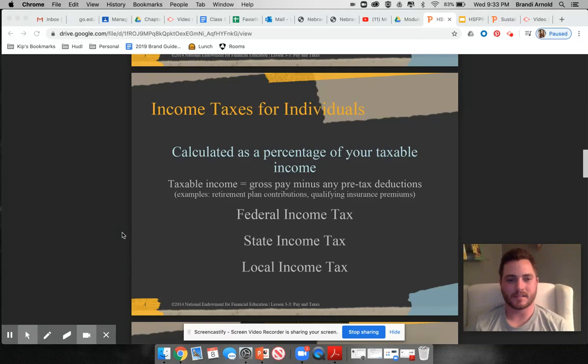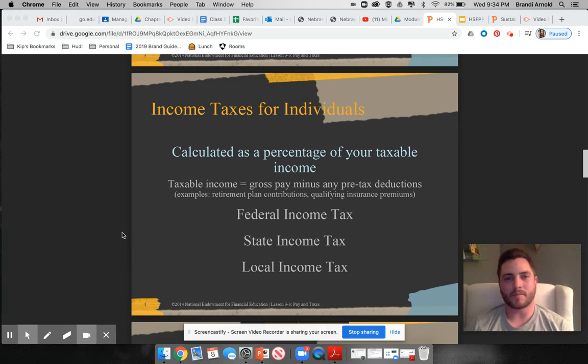Income taxes. Depending where you live, there are different types of taxes that you will have to pay. So we have 3 different types of taxes here. We have federal, state, and local. So as an example for us, federal tax would go to pay for things with the national United States government. Whenever you hear federal, FBI, the Federal Bureau of Investigation, that's like the U.S. government's agency. So federal means the government as a whole.